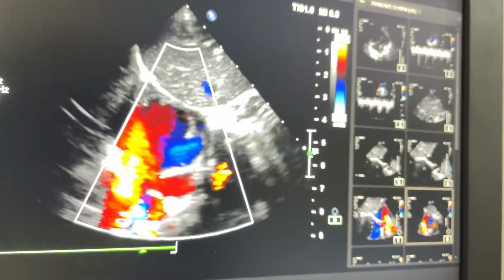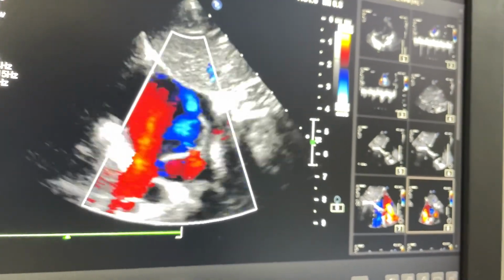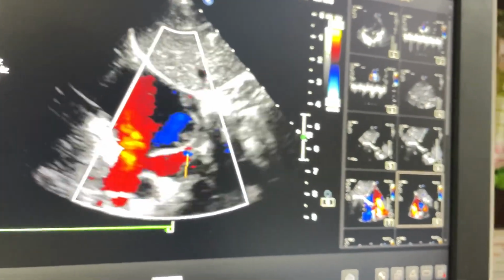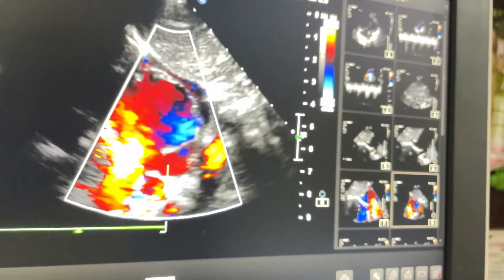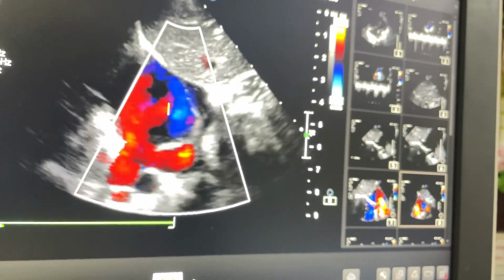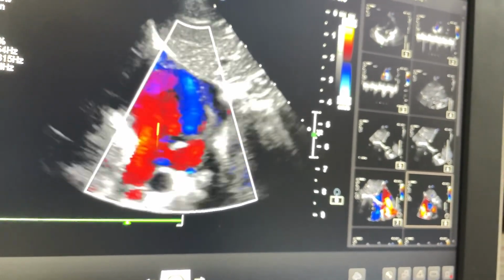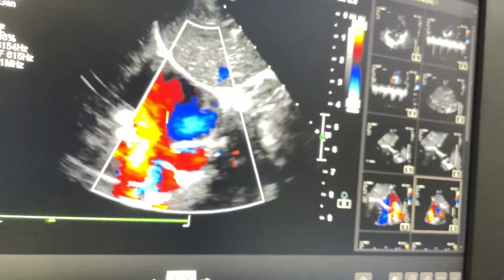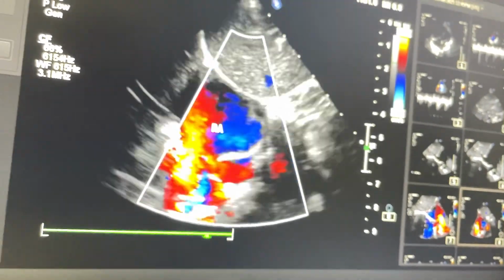Again, this view is a little modified view for image interpretation. This is the liver, so this is the inferior part, this is the superior part, this is the SVC, this is the left atrium in this image, this is the right atrium. You can see in this left atrium, there is some flow to the right atrium, and the SVC flow, both are going together into the right atrium. So this is the right atrium and this is the left atrium.